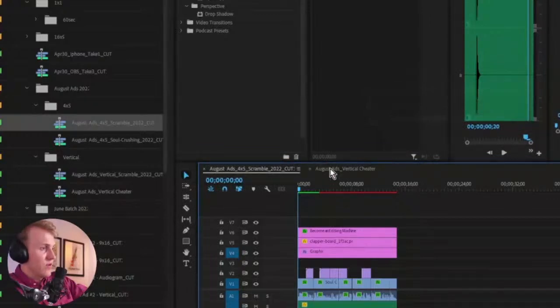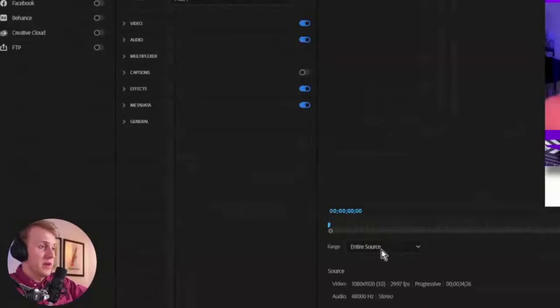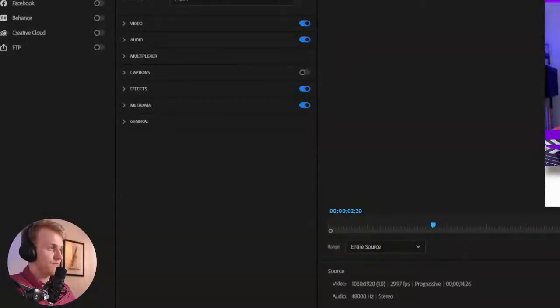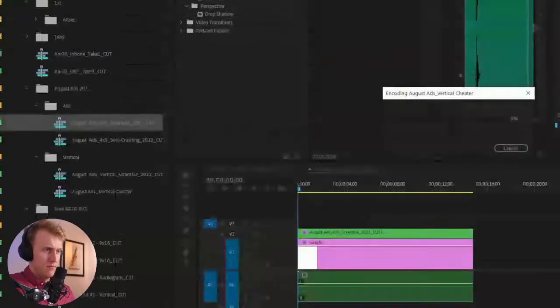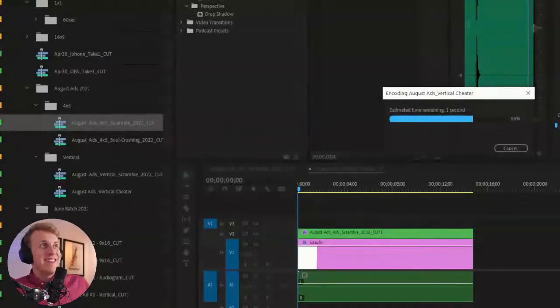And then let's go over to our vertical one and go to the export window, $1 Million Edit promo, 10x faster editing. Did we spell everything right? Yes, always got to make sure. Okay, and now this one's called vertical. Let's call it vertical scramble ads, and it's still cut 1. Didn't name it properly, but that's fine. And we hit export. And that is roughly it.